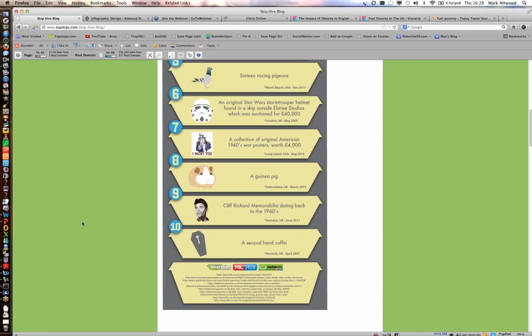That's really the key here. It's got to be something that people are talking about now. If that means it's humorous, so be it. If it means it's factual and interesting, so be it. Whatever the case is, it has to be relevant now, if it's to have maximum chance of being shared. I hope that's answered your question, Victoria.